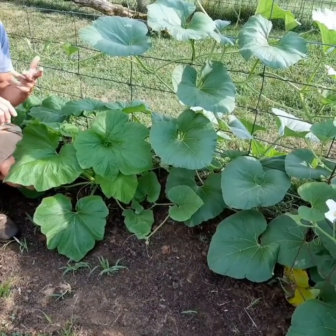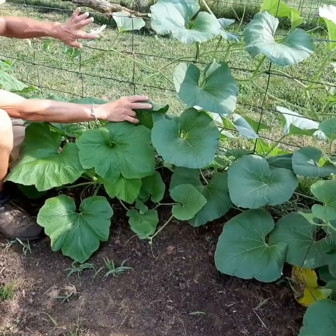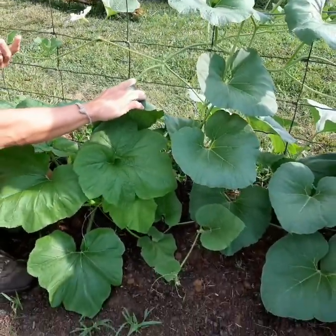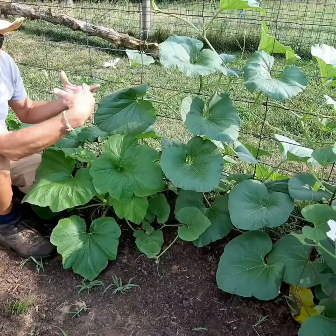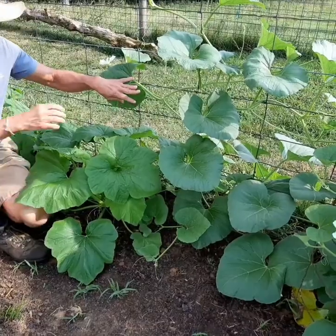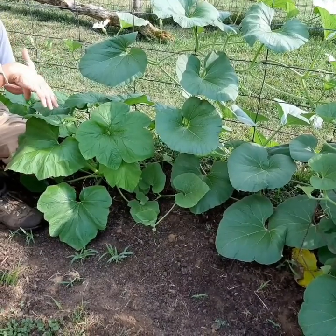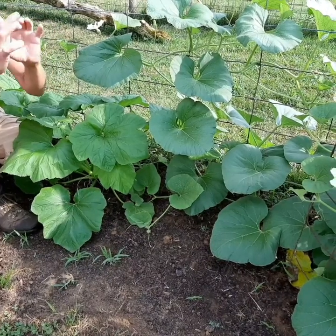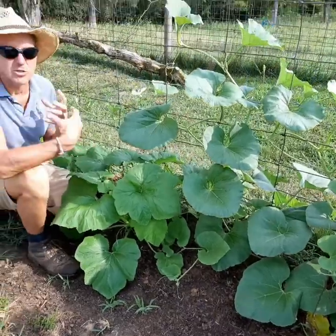Here we are in a different part of the garden with more gourds. There are a few of the Lagenaria ones you're familiar with — this is the giant bushel gourd. I'm not confident I'll get them to full size, and even if you do, they need more time to thicken that rind and get to full storage potential. So these big ones are an experiment. But if you think gourds are all just a little round thing with a neck, you're sadly mistaken. There are so many weird, beautiful, funky ones now.